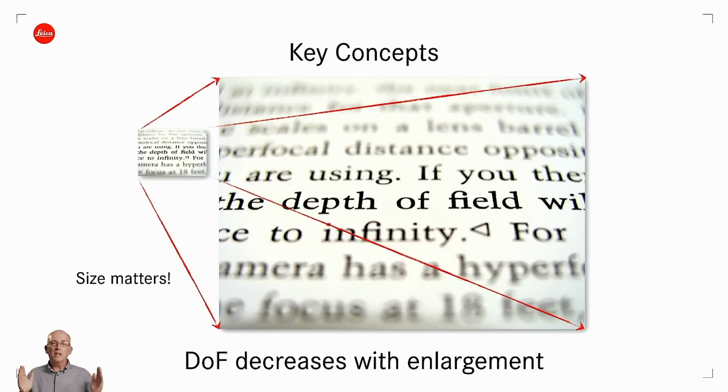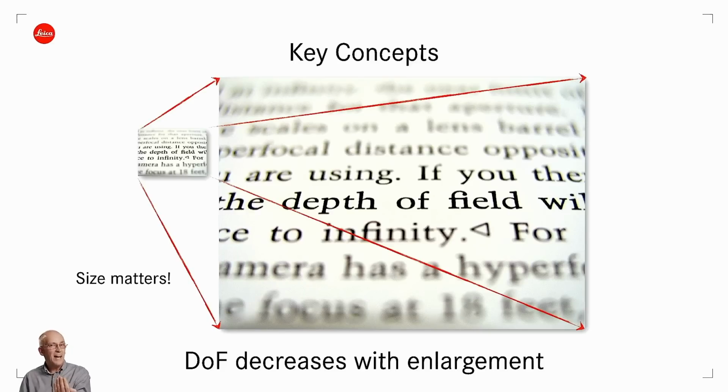So if you consider a print that's about that big and you're viewing it at a normal reading distance, that has actually been adopted over the years since all of this stuff was calculated as a standard. Almost all of the depth of field calculations that you see and the lens markings that you see, and we'll come back to that in a sec, are based around a viewer with normal eyesight looking at a 25 centimeter print 25 centimeters from their nose. Now, that's a very specific case, isn't it? If you change that, it changes the depth of field calculations.